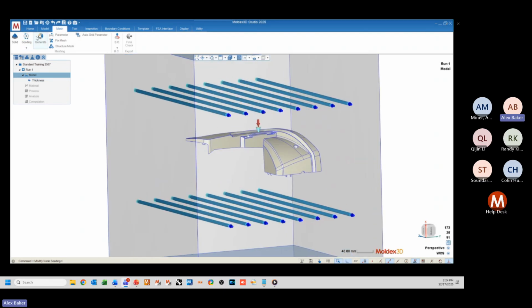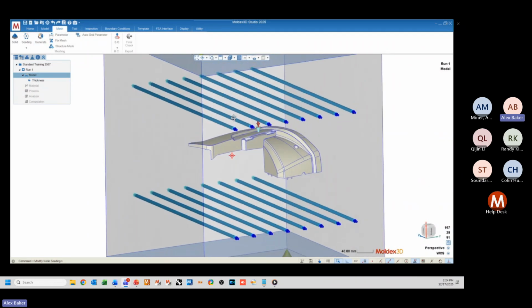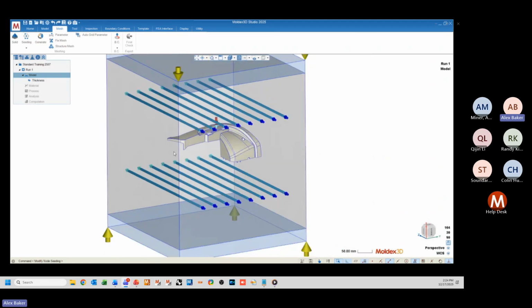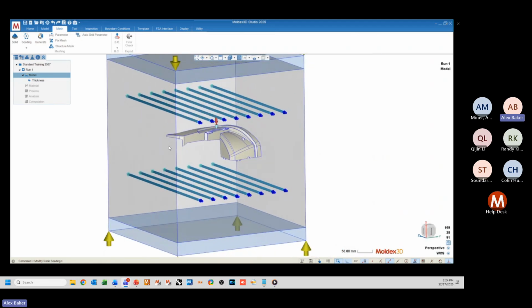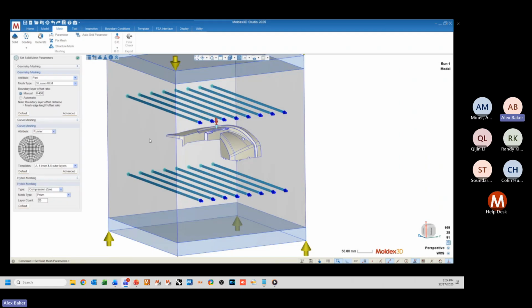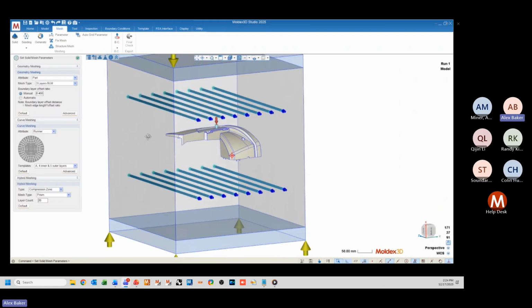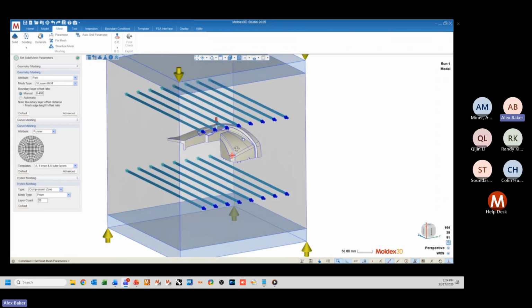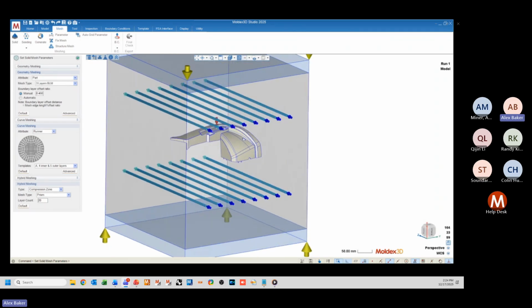Now, to the right of seating is generate, but before we go into generate, I do want to establish the parameterization for the solid mesh. And before we go into the parameters we should be using for that, we can go into the parameter function, which is where we're going to apply the parameterization for the boundary layer mesh. But I want to explain a little bit more about how the boundary layer meshing works in Moldex3D, so you can get a feel for why we use the parameters that we do. And if you want to change these parameters in the future, which parameters should you be using for which purpose? I think that's really important to know.